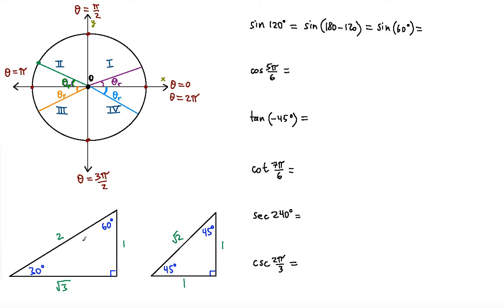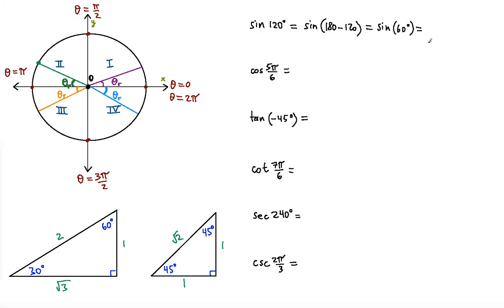Now here's where these two right triangles become handy. As you can see, when it comes to 30, 60, 90 triangles, we have a side ratio of 1, radical 3, and 2. So we're definitely going to use this triangle and not that one because these angle measures are not the ones that we need. So sine of 60 is the opposite, which is radical 3, divided by the hypotenuse, the longest side, which is the opposite side to the 90 degree angle. That's always a hypotenuse. So radical 3 over 2.